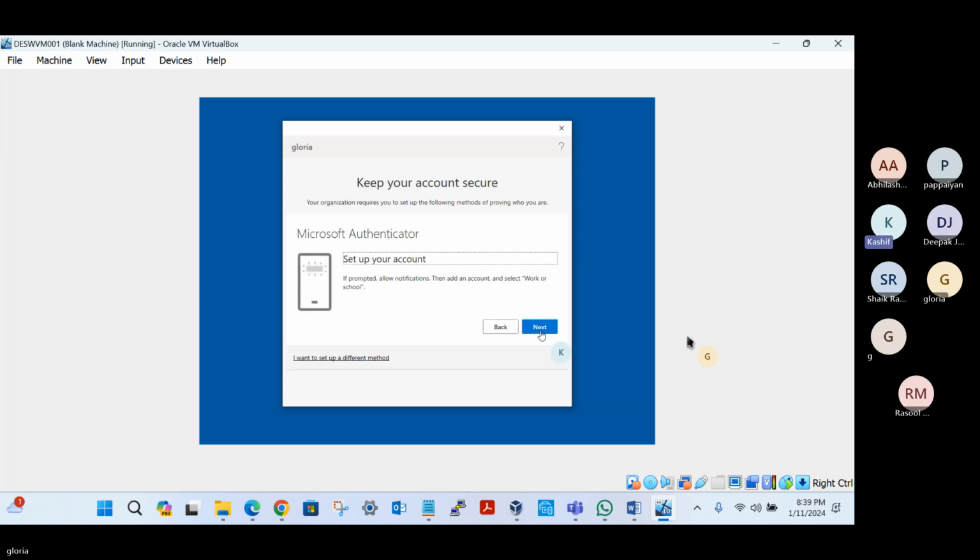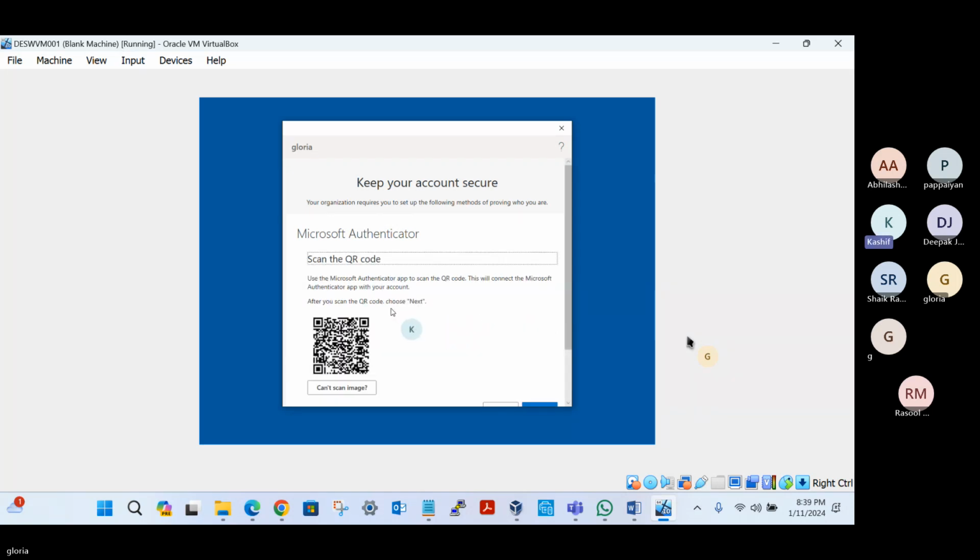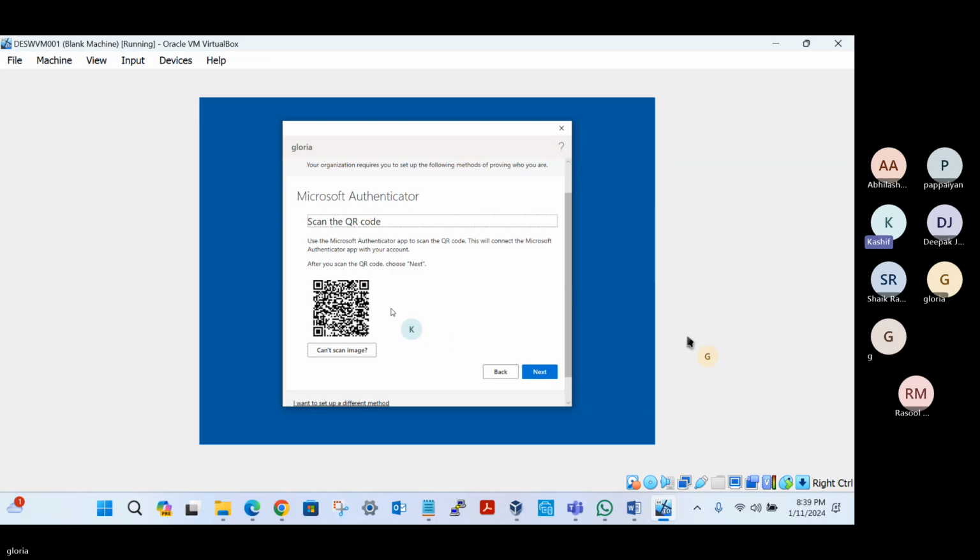And then next. And next. Now, open the application on your mobile, Gloria, and on the top of your Authenticator app, you have a plus sign. Click on the plus sign and then choose either work account or personal account, anything of your choice.